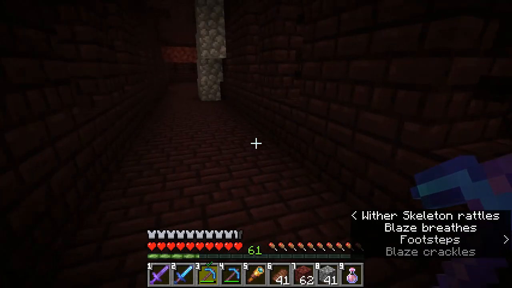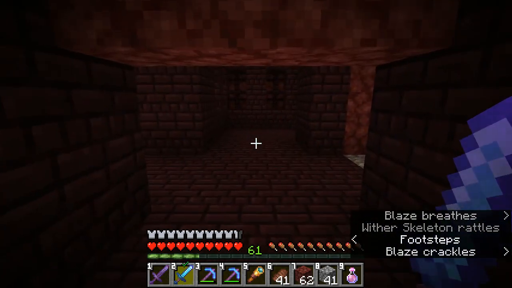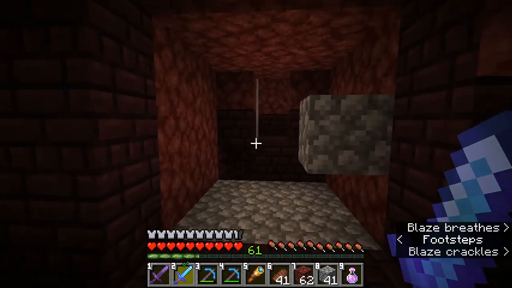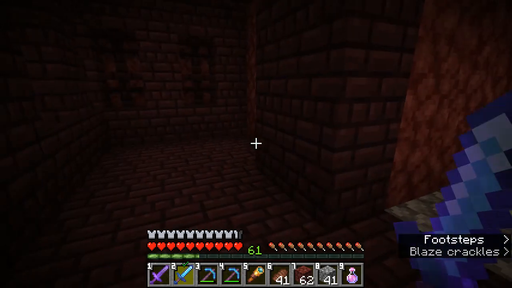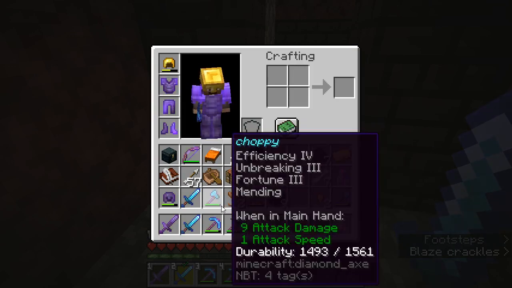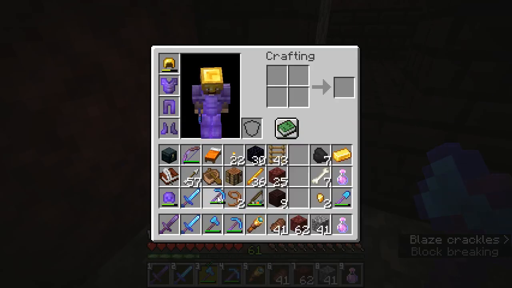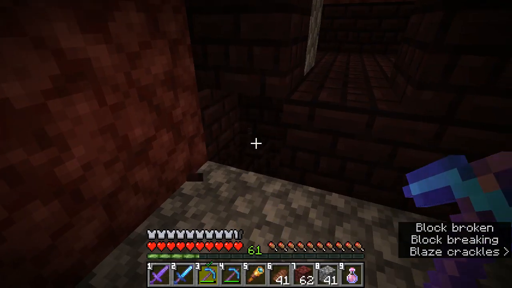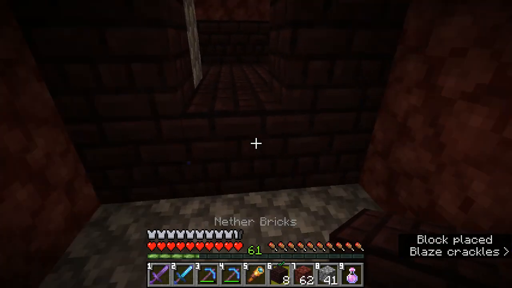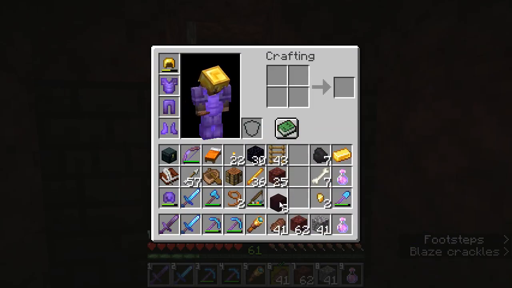Okay, and now we wait. Wither skeleton to the left. To the left again. Oh, that's gonna suck. Also, this one is totally irritating me. So let's get rid of that. Oops. Yeah. And fill it in with normal netherrack. Like that. Much better. Much better. Where was I? Here.